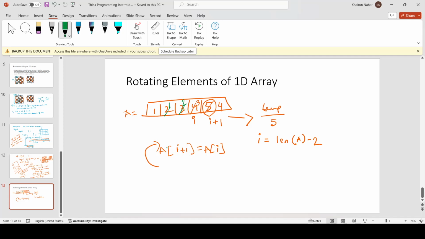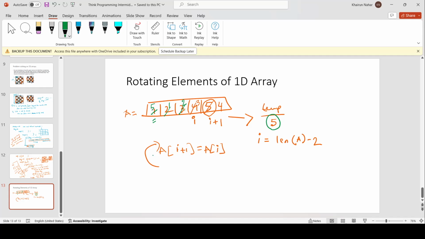Okay. And as we are copying and pasting, this element at index number 0 will remain as it is. And finally, we have to replace this element with the element that was stored in the temporary variable. So this gets replaced by this.